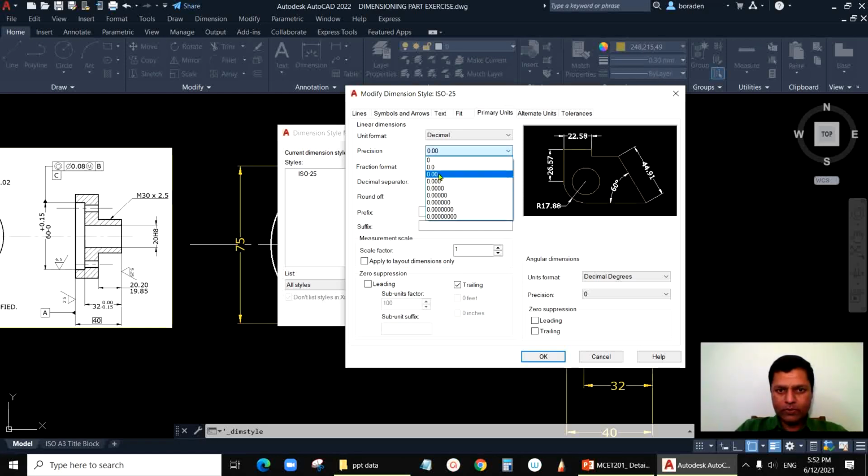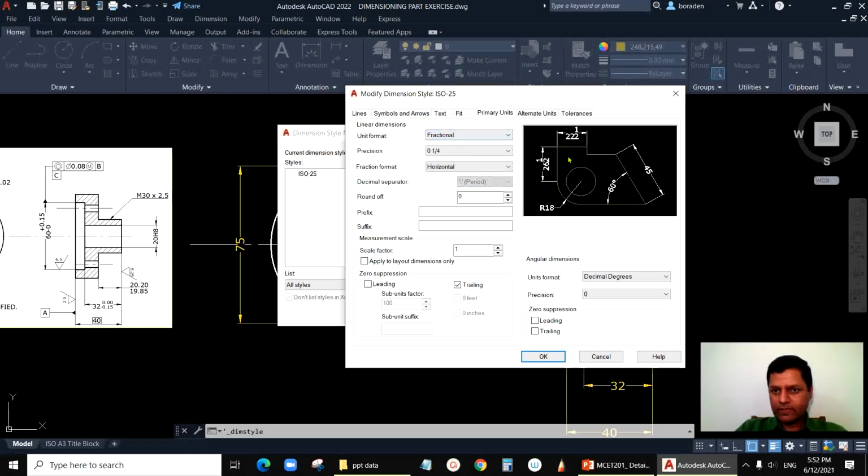Suppose I say 2 decimal places, so it will be 2 decimal places, or you can say 4 decimal places. You can choose it. Also unit format you can choose from here, like scientific or engineering or fractional. You can see the fractional is generally used in inch units, but we'll go to the decimal.